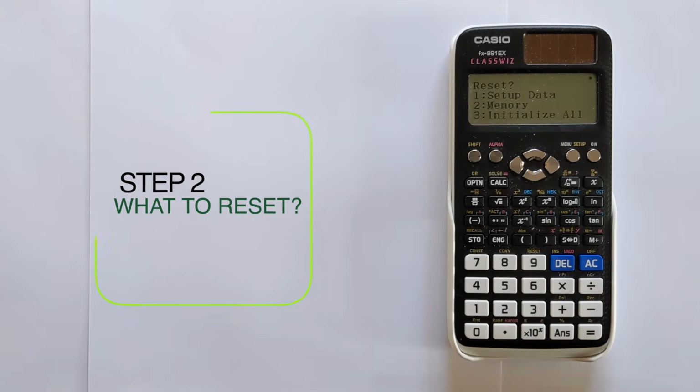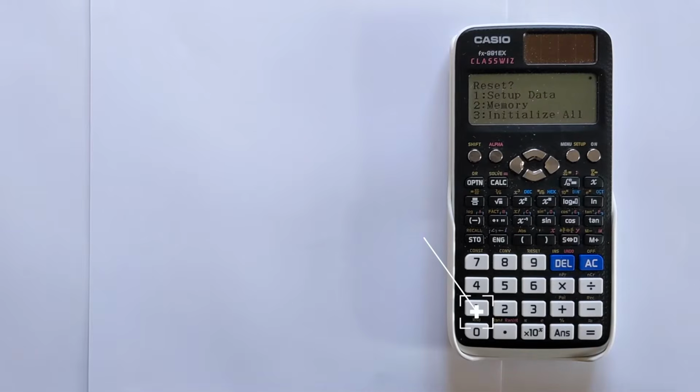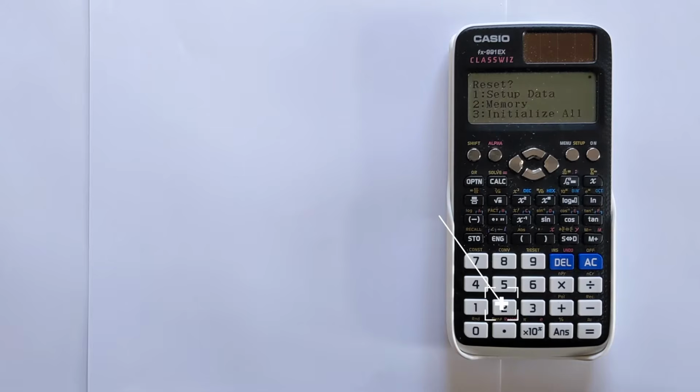The first option is the setup data, which lets you reset all of the settings. So if you're in a funny mode that you don't understand, you can set it back to normal. By choosing 1, it doesn't clear any of the memory, so anything you've got stored in the calculator stays there. If, however, you want to stay in the same modes, but you just want to clear the data and wipe all of the memories, you can use option 2.